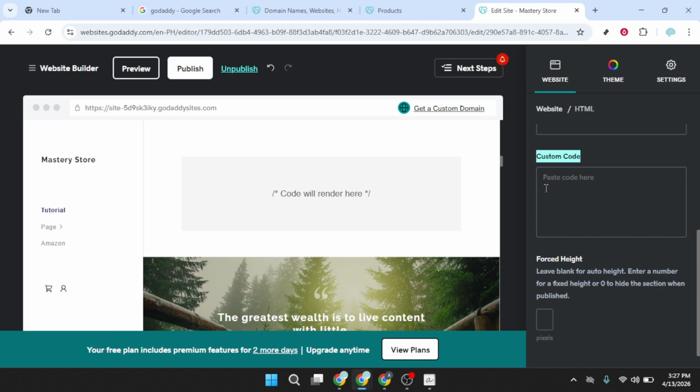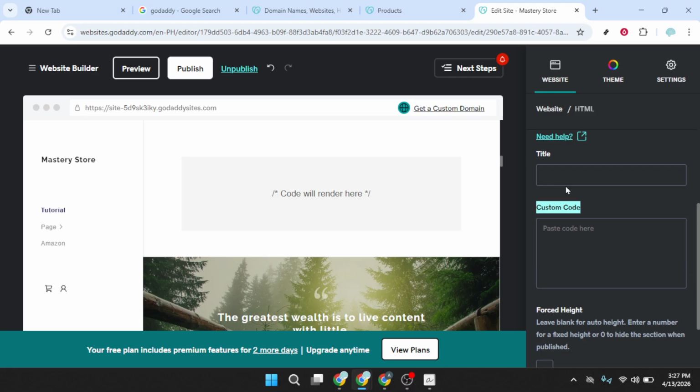After pasting, the editor preview should update to show how the code renders. If you don't immediately see changes, give it a moment or try switching between desktop and mobile previews. You can also adjust the section's placement on the page by dragging it to where you want it to appear. Keep an eye on layout spacing so your new block looks clean and consistent with your design.